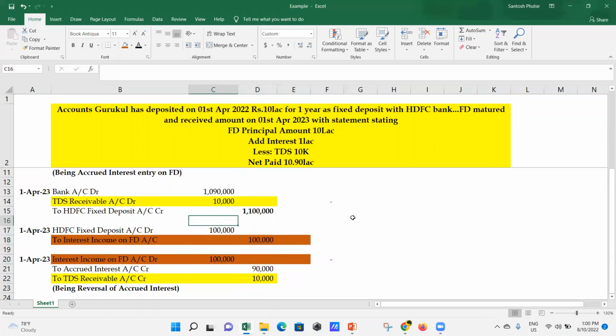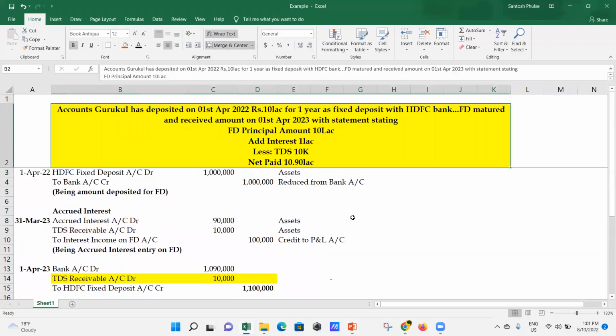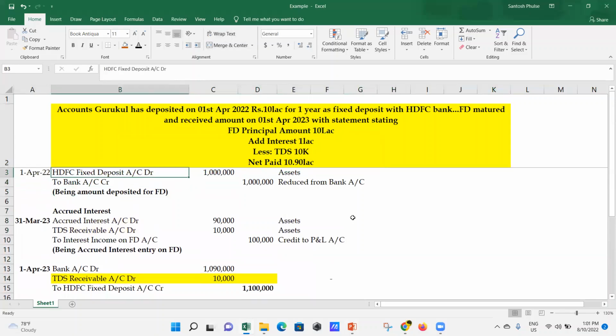Now, what's left with us is the accrued interest related to 90,000, and this is from the balance sheet. So it's going to be reversed through our earlier accrued interest. Related to the SDFC fixed deposits, 1 lakh is going to be debit to the SDFC account, and earlier what we have is around 10 lakh, and the credit what we have here is 11 lakh. So the SDFC fixed deposit account also is going to be 0. So this way we have to pass the entry related to the fixed deposits.